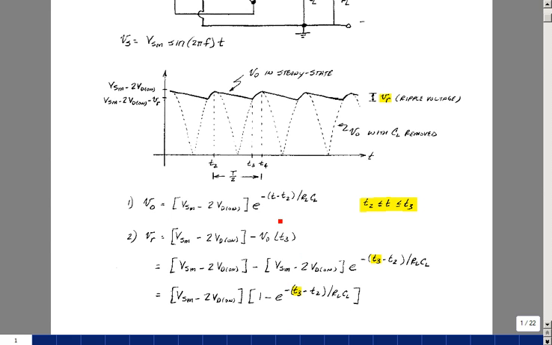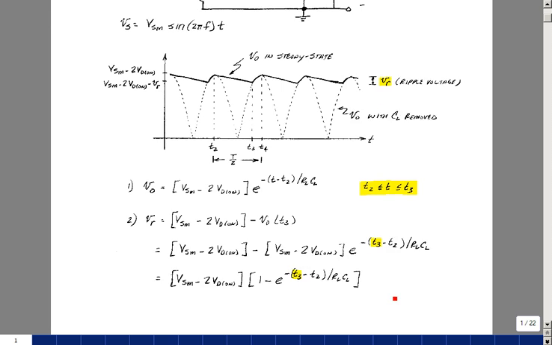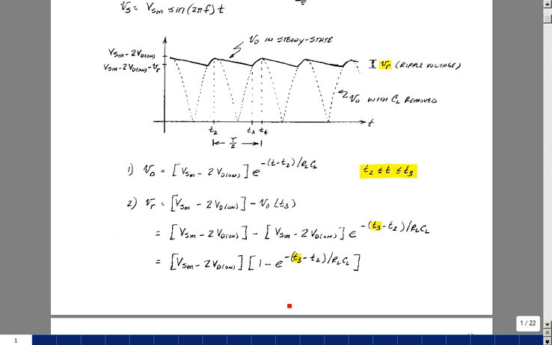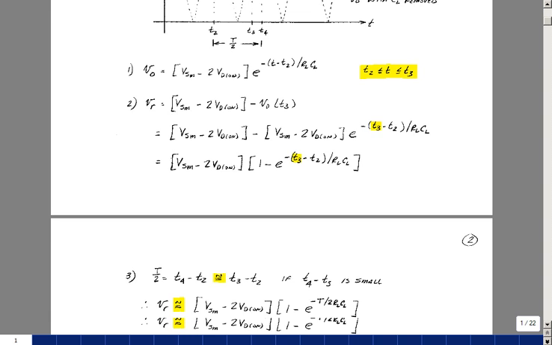We can use this equation here to evaluate that at the time t3. Got a common factor, we could pull this out. This describes the exponential decay in this interval, and it gets repeated over and over again. Now the interval t3 minus t2 is this interval right in here. The half period from here to here is t4 minus t2. That's almost the same size.